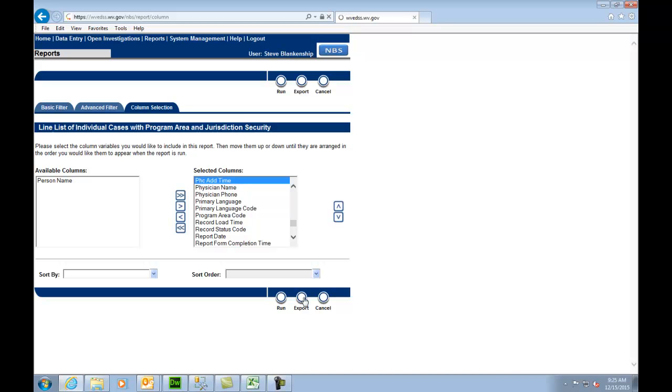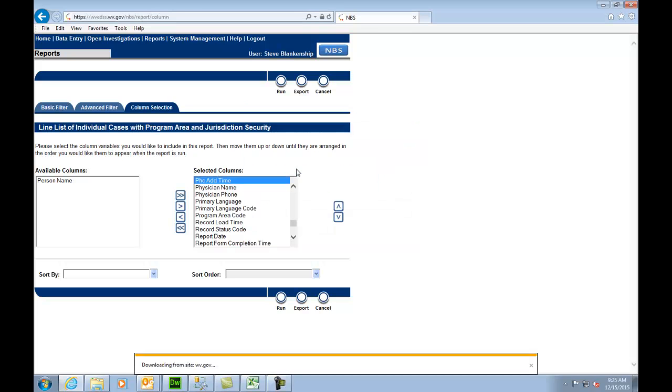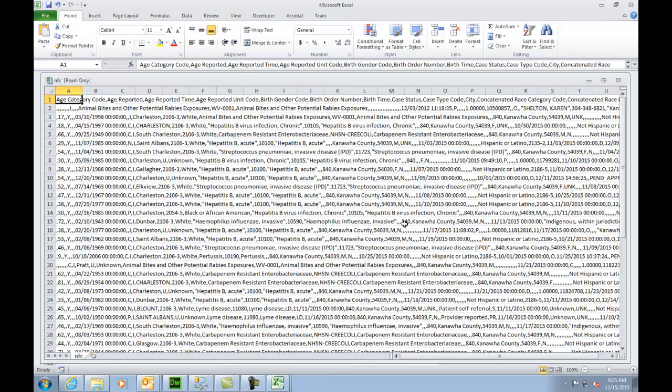You'll click Export at that point. Then click Open, and you will see a security screen pop up more than likely. Your system may be set up differently, but it should pop up like this. When you get that security pop up, just click Cancel, and you will see this page full of numbers here.